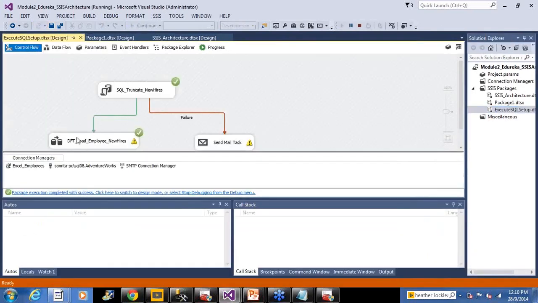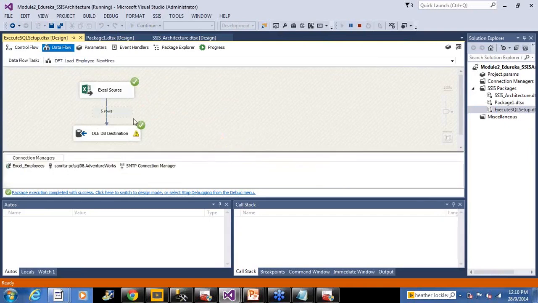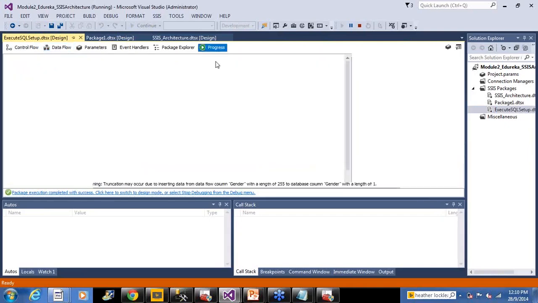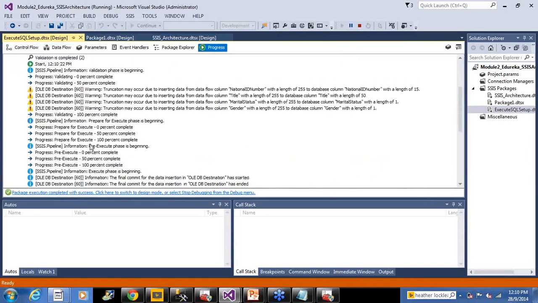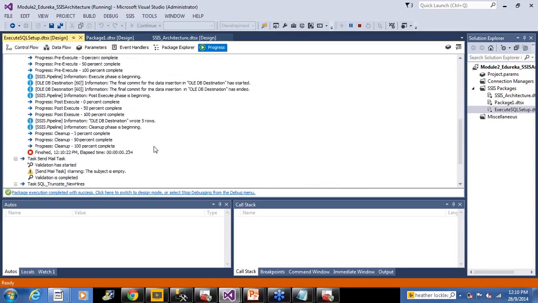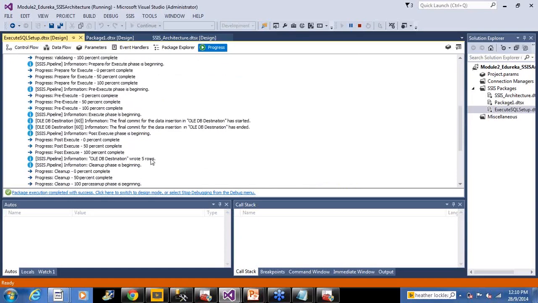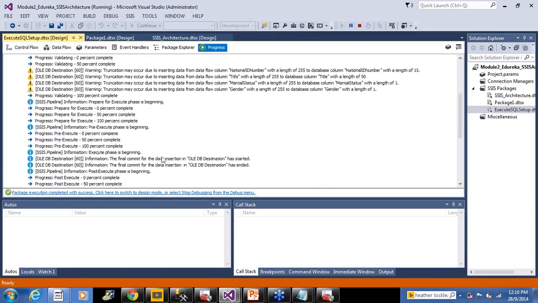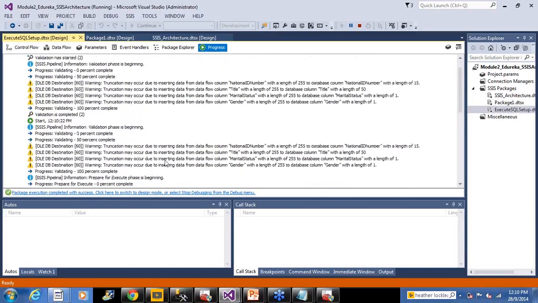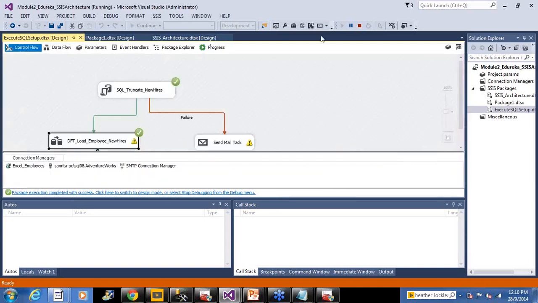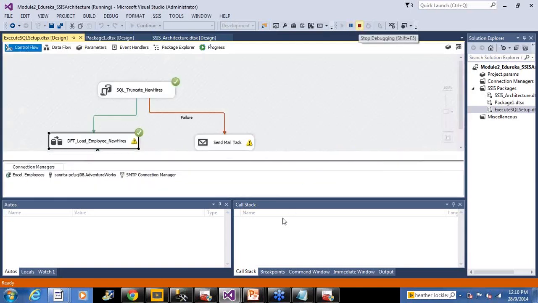Right? So if you double click here at the design level, it is showing that 5 records got loaded. This is the designer information. Or if you go to the progress tab, it will give the step-by-step information. What it is doing, how it is doing, how many records got loaded, all the information is present in this place. So you can go here and check whether it is really passing the 5 records or not. This is the place where you can check at the designer level.